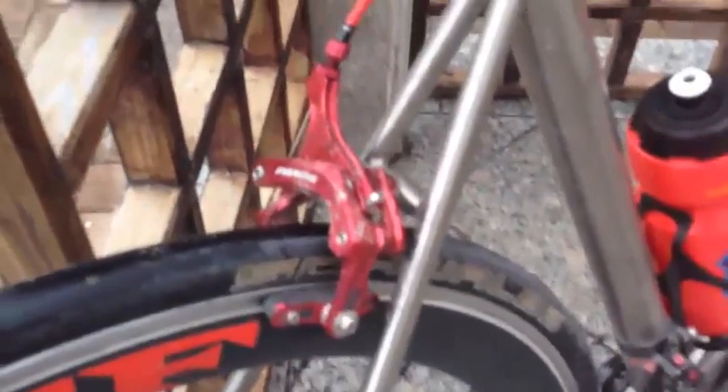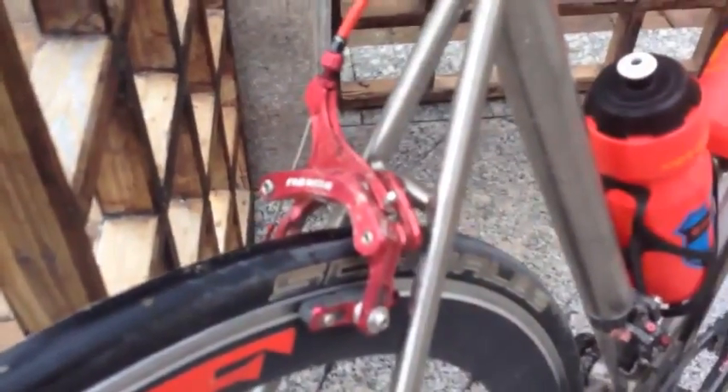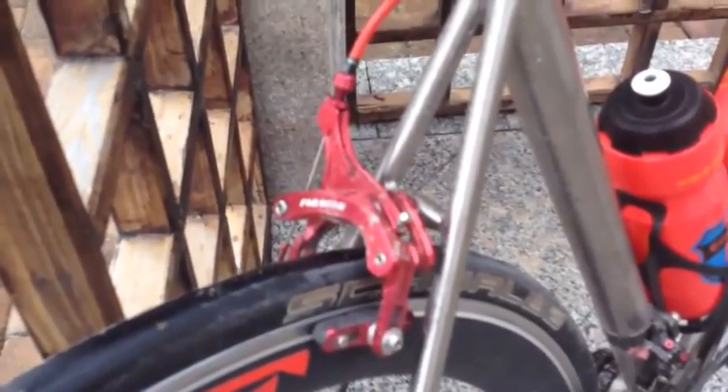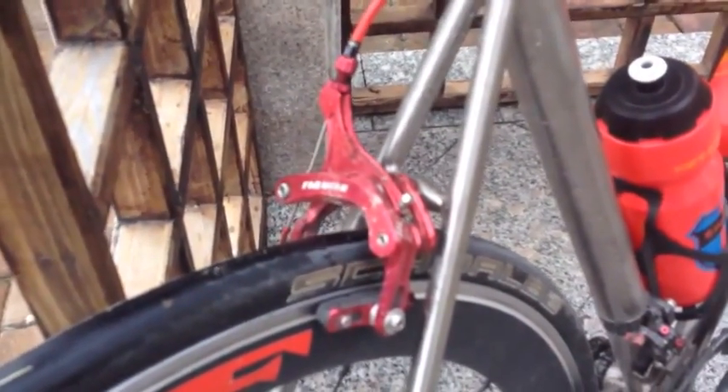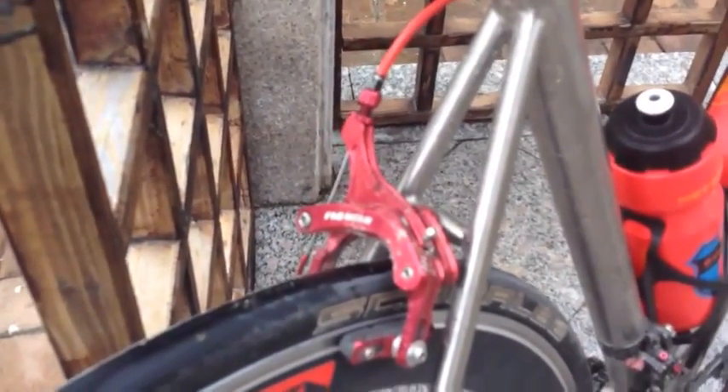I like to have a bit of bling on my bike, so there's a bit of bling on the front derailleur there, and a bit of bling on the rear derailleur — I might tell you more about that later on. It's from the same company as these brakes. These brakes were pretty good on my previous bike, but I'm starting to find with the wider rims that the leverage ratios are not quite working out so well.